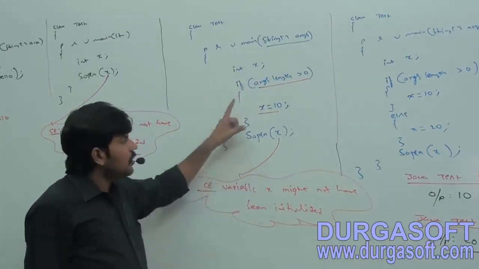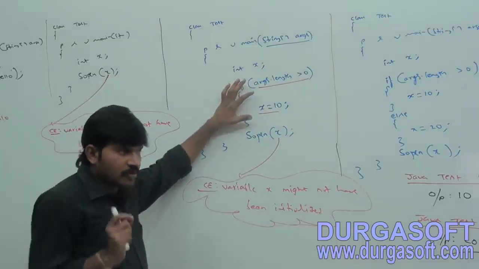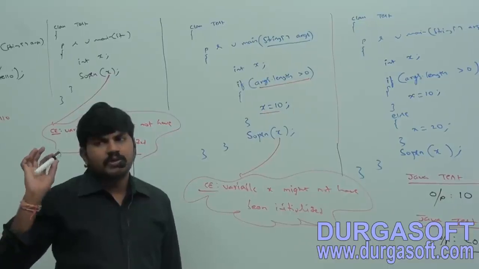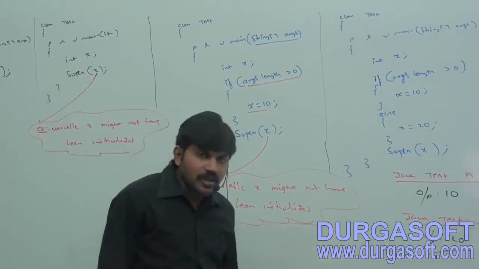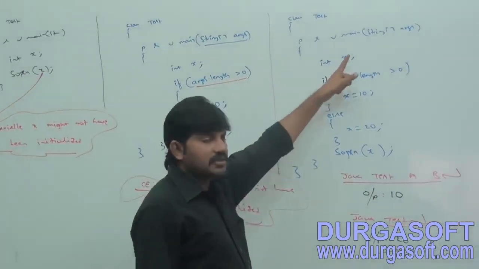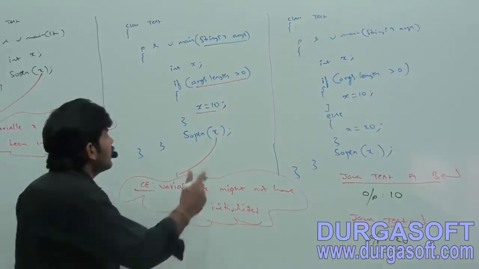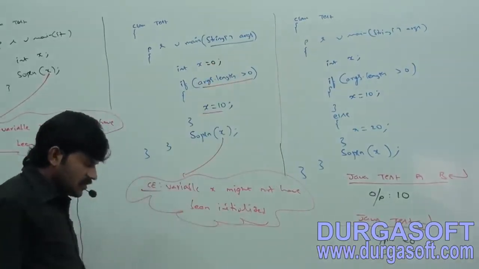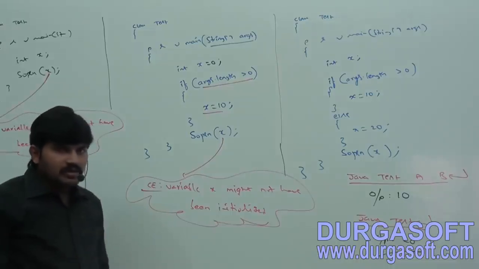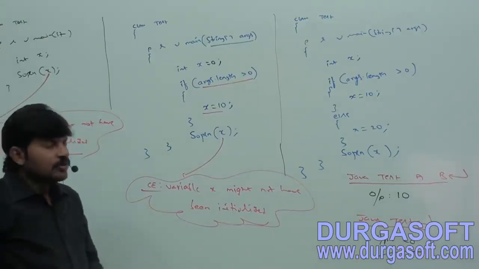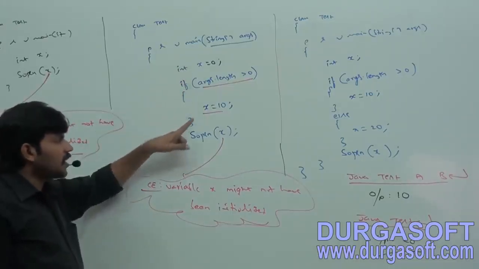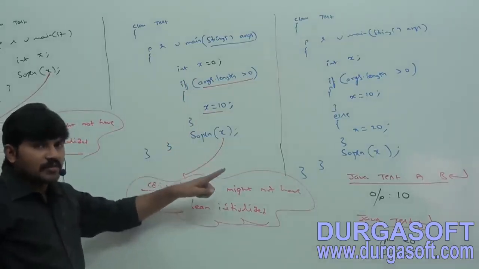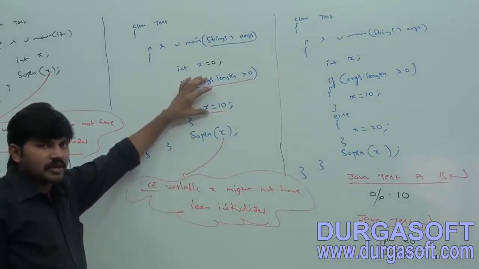So this is the first conclusion. Second, it is highly recommended to perform initialization for local variables at the time of declaration only. Suppose I perform initialization here like this, int x is equal to 0. Can you tell if the code is going to compile or not? Yes. If you are not passing command line arguments, what is the x value? 0.